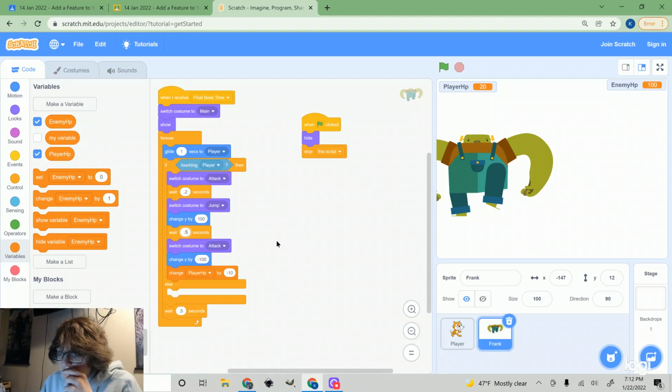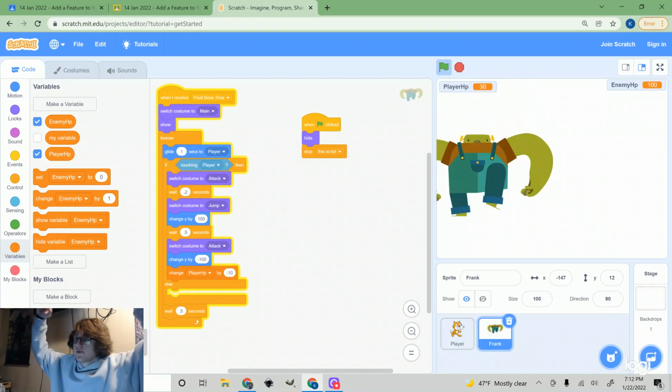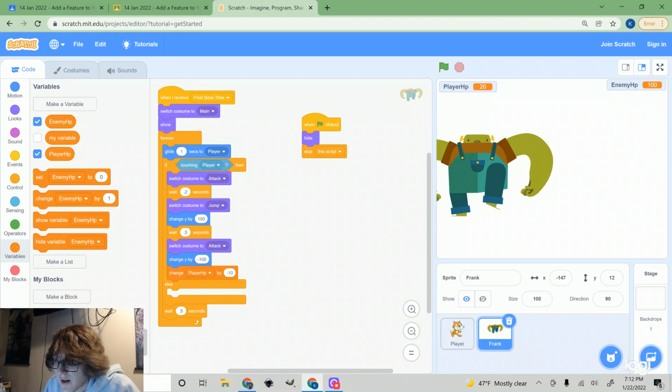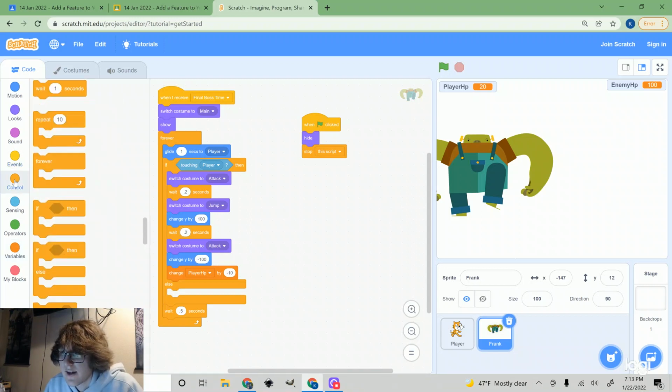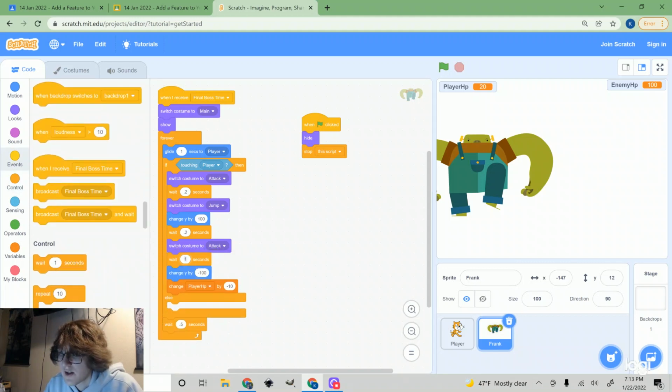And that will create a really cool effect. So we click this, boom, does the attack, and then, yeah, it jumps up, he holds a position, and then comes down. But probably right before he comes down, so switch to jump. So he jumps up in the air. We'll wait 0.1 seconds to switch the costume to the attack. Let's just switch 0.2 seconds to switch the costume to attack. And then we'll add another wait right after switching the costume of 0.2 seconds, and that'll cause him to slam back down, and that'll be really cool.